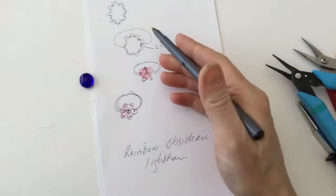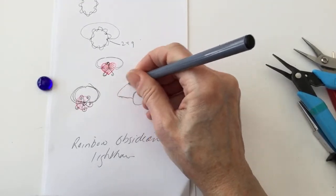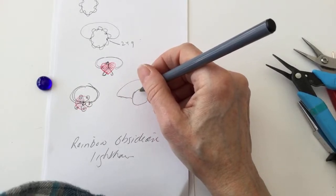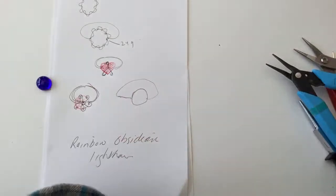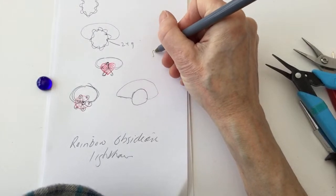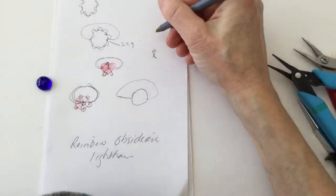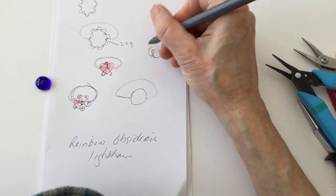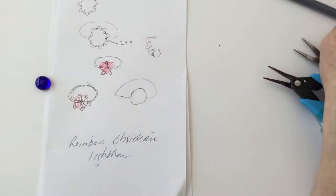Let me just think for a minute, because I like that idea of doing a base here, and then that would be the ring. But then this for the ring, let me just see. Okay, because the other one I did, I did a separate wire, right? Yeah, I did a separate wire. So maybe there's another way you can do it where you do wires like that. That's what I should try. So you have wires like that, but it doesn't go back and forth, I think. So maybe we could try, would that work?